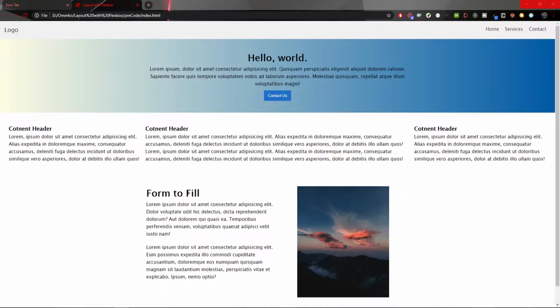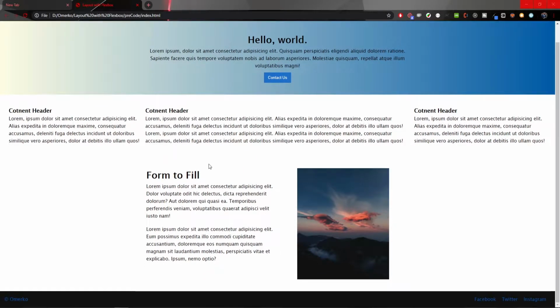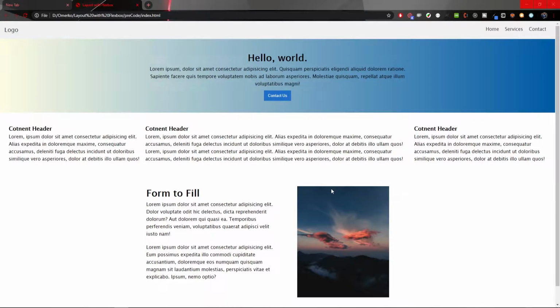And also we will have one part for a kind of contact section, but it won't have the contact elements here, and also the footer. For this we won't use advanced techniques or anything more complex, but we will just use simple Flexbox and that flex property that we have on it. With that you will see how easy it is to use and create alignment with Flexbox. Now that you saw what we will create today, we can jump into code.